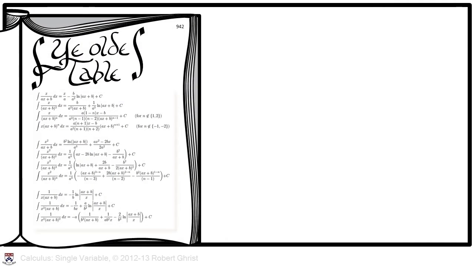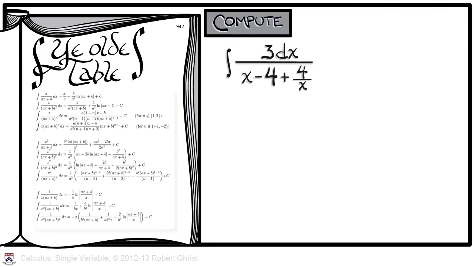In particular, when doing a difficult integral, one might find it useful to go to an integral table. These typically appeared in the back of the big, thick calculus textbook. Let's see an example of how these tables might be used. Compute the integral of 3 dx over x minus 4 plus 4 over x.